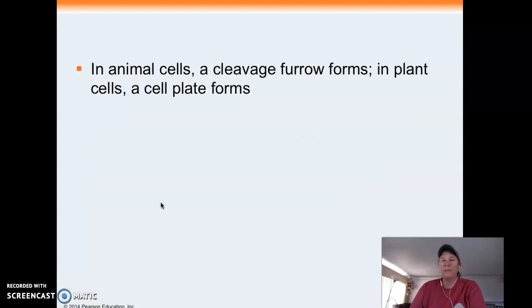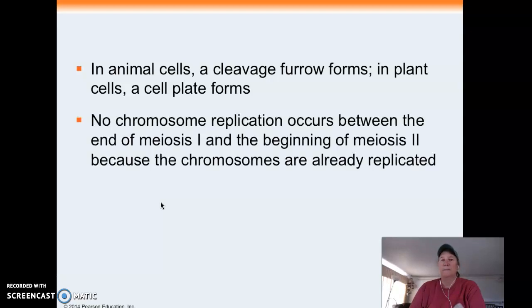Okay? So in animal cells, you've got the cleavage furrow. In plants, you've got one more step, remember? You've got the plant cell. But normally, if that was mitosis, that would have been cell division. Those cells would grow and go through interphase and do their thing. And then they double up their genetic material and they go through it again. But now in a sex cell, what happens is they don't double up their chromosome material.